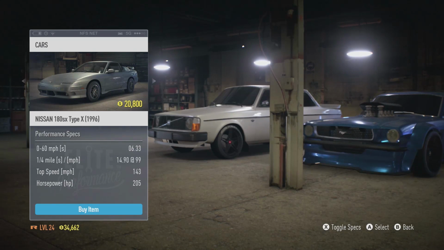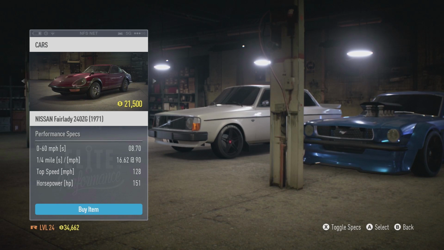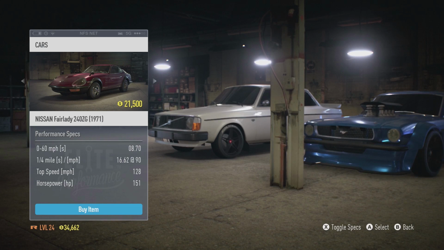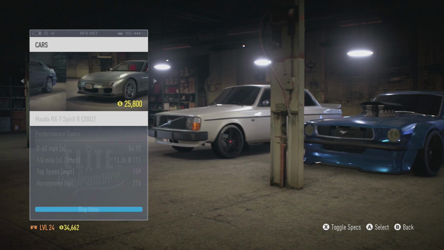After that, very popular car. Nissan 180SX, sweet, 20 grand. We got a lot of the tuner cars around this sort of price range. Same goes for the 240Z, sweet car. Do want to play around with that because that's always a car with some sweet body mods. Fox body Mustang, always good. That was a starting car, could have chosen that.